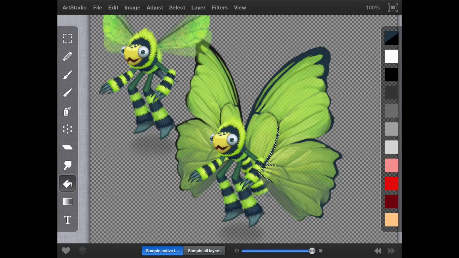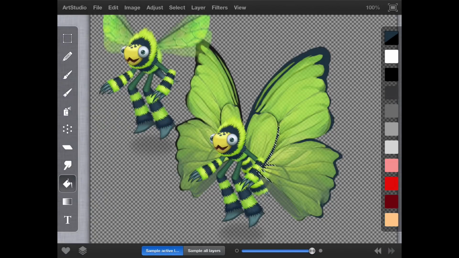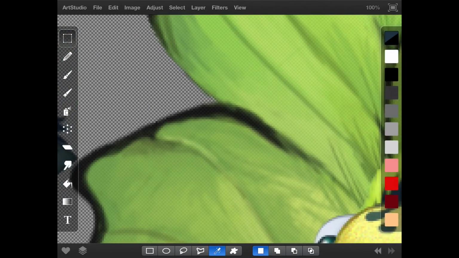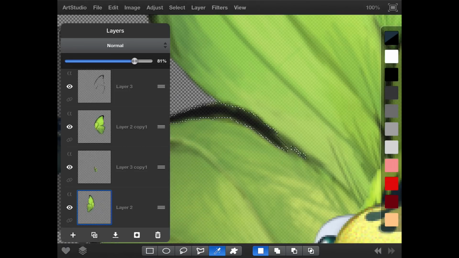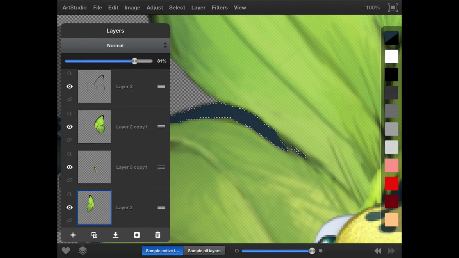And then having chosen the layer above the wing, we filled it. So now let's do the other wing. Let's choose the other wing, and then let's select those black edges. So we're going to do the selection tool, tap on a black section, and choose that extra layer where we're going to put the blue, bucket fill, and tap the black section. There we go. Now we're going to do it again.